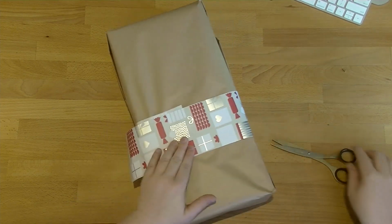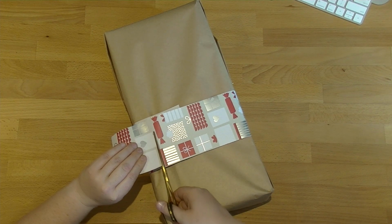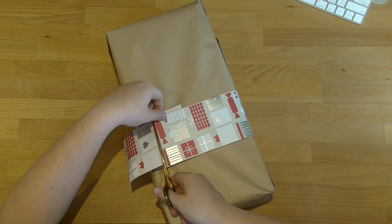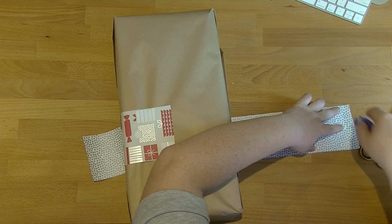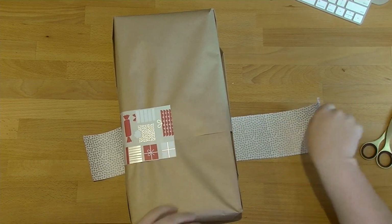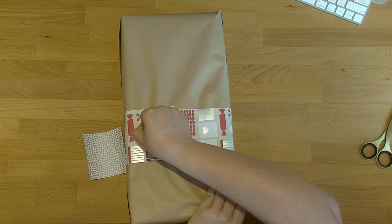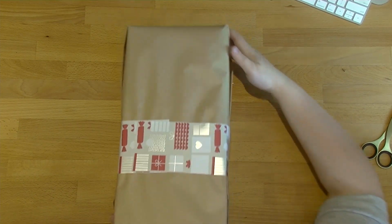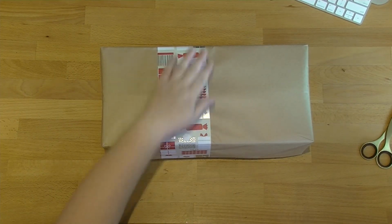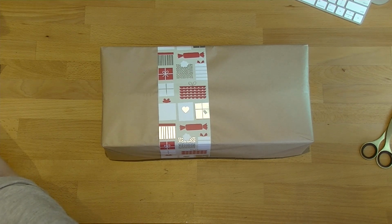And that's when you can see this part. And then all I do is I just sort of trim off the excess bit so you don't end up with too much. Stick it down on the side that you're pulling as opposed to the other side. And then you should just be able to stick it down. And then when you flip it over, it looks like that. Oh, I really like this. So the next thing we're going to do is we're going to pull in some ribbon.